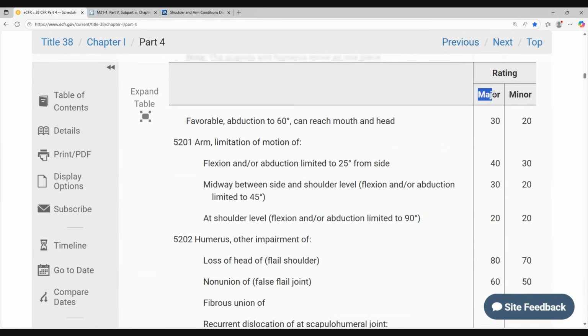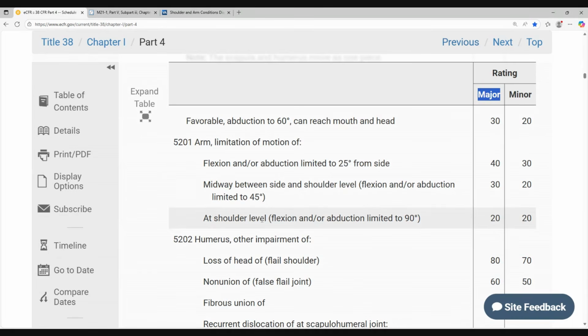The thing you have to consider for shoulders, and any upper extremity service-connected issue, is whether or not it's major or minor. What they mean by that is which handed are you? If you're right handed, is it your right shoulder? If so, at 20%, it doesn't necessarily affect anything. But once again, all you need is painful motion for the 20%.